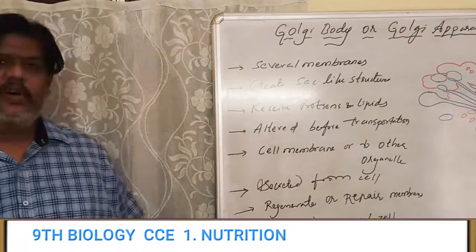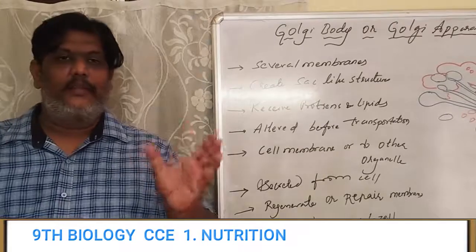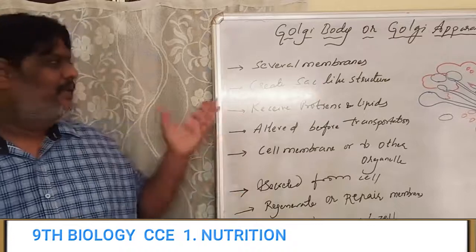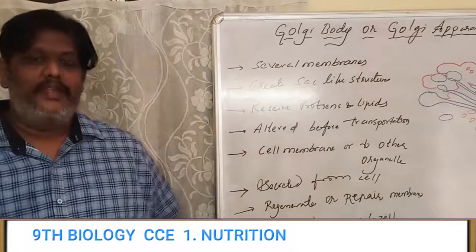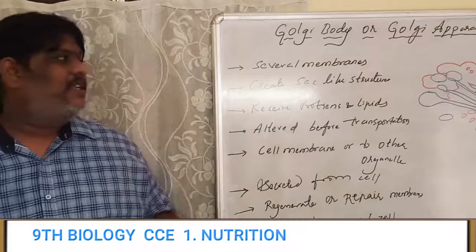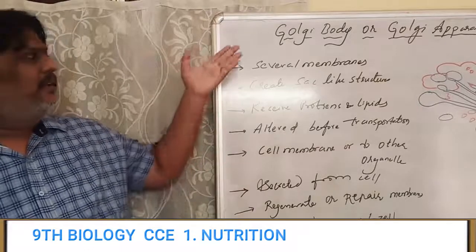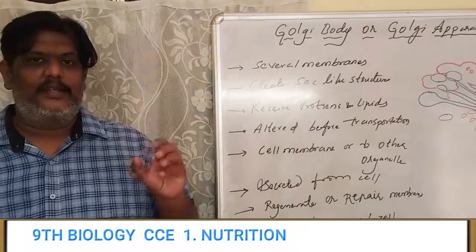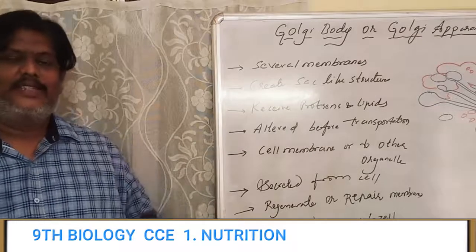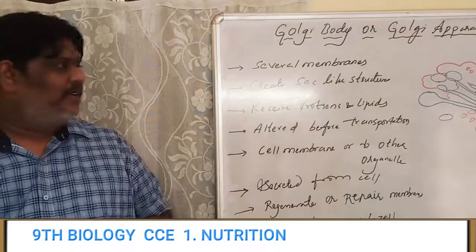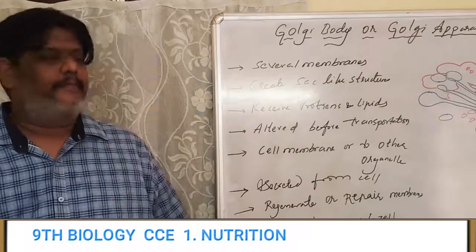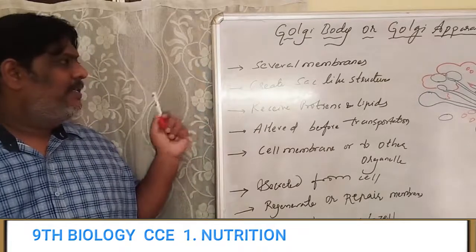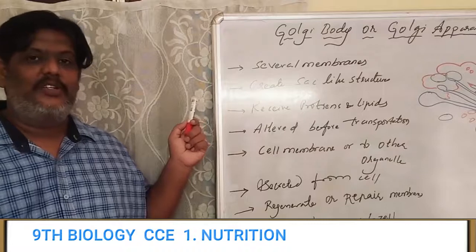This Golgi complex is not a single structure like the ribosome, which we have studied is pear-shaped or heart-shaped. It is made up of several membranous structures, several membranes combined together to form the Golgi body. And these membranes together create sac-like structures. Sac in the sense, a bag-like structure where something can be filled. So they are made up of several membranes. The second point is they create these sac-like structures also.